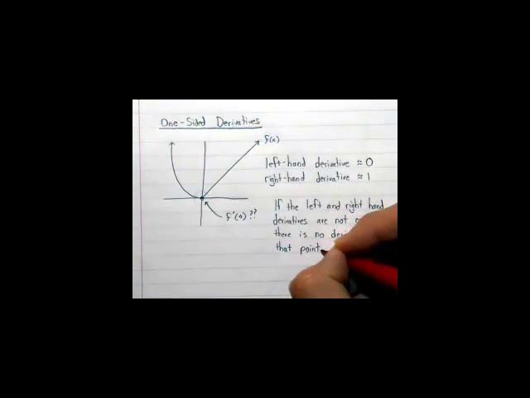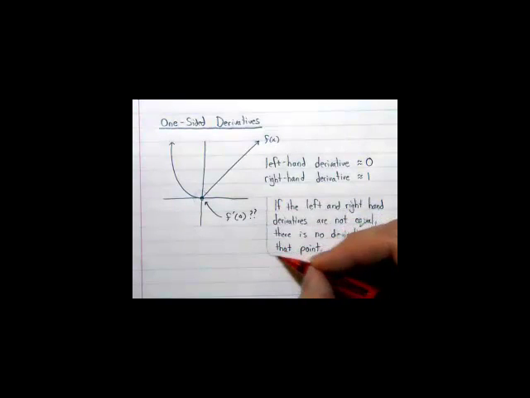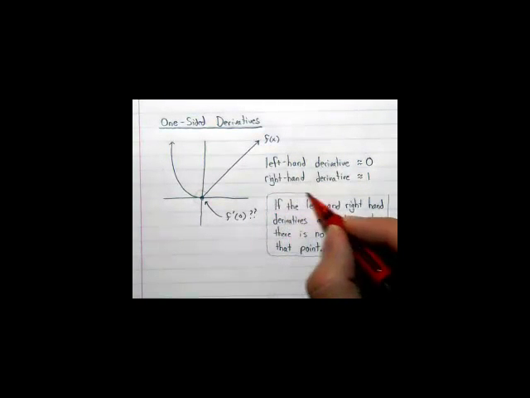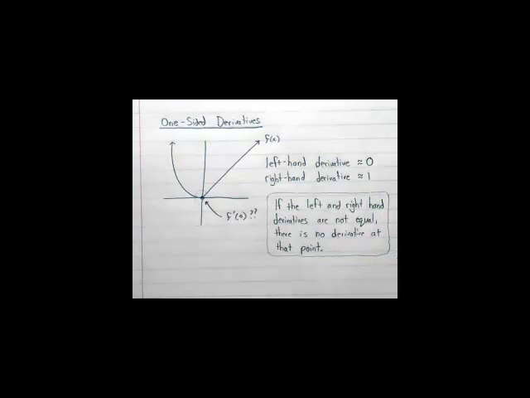And this is something we're going to get into big time in the next section. When we talk about differentiability, remember I talked about determining if a function has a derivative, or can we calculate a derivative or not at specific points. We're going to be investigating this quite a bit. These left and right-handed derivatives. Are they the same or not? So can we actually find a derivative there?